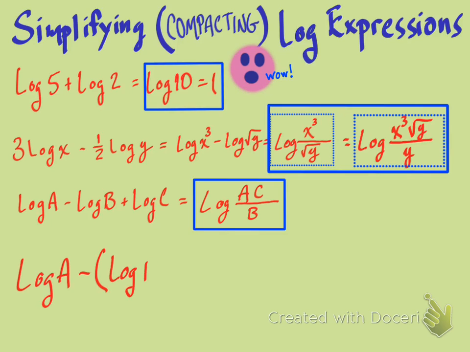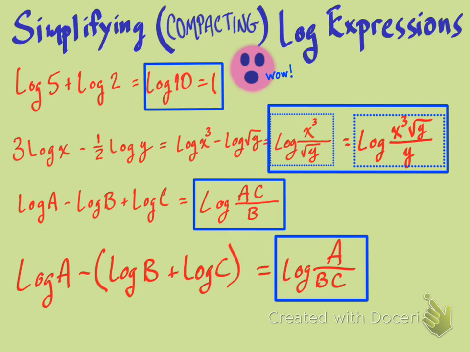If I change that expression just a little bit by adding some parentheses there, that changes my result. Okay, now I'm going to have just a is the positive one, and b and c will be, since those logarithms are negative, the b and c go on the bottom of the fraction.